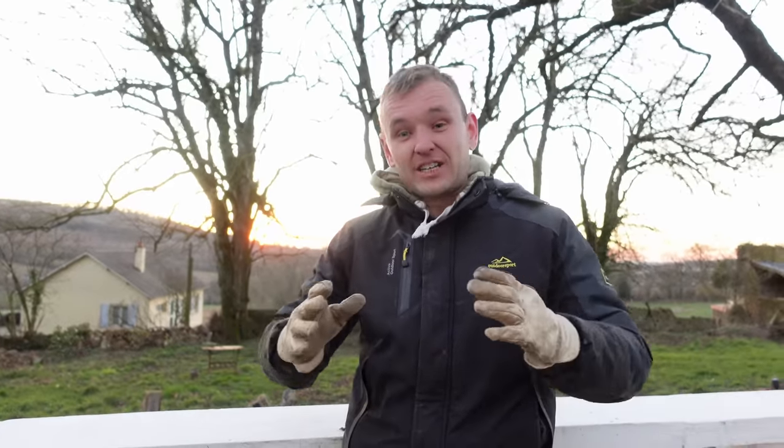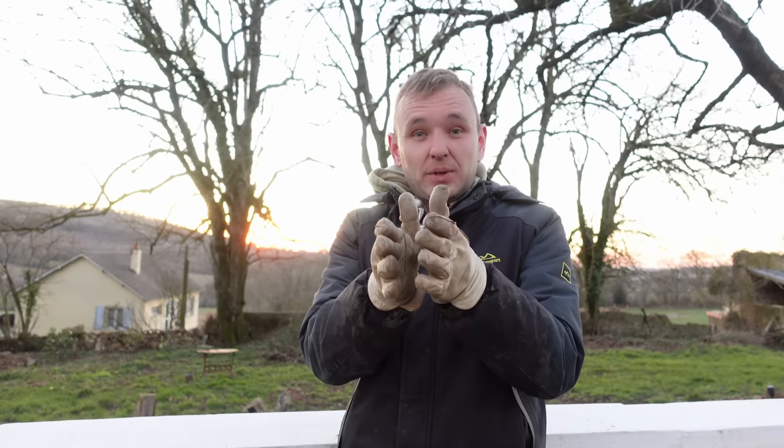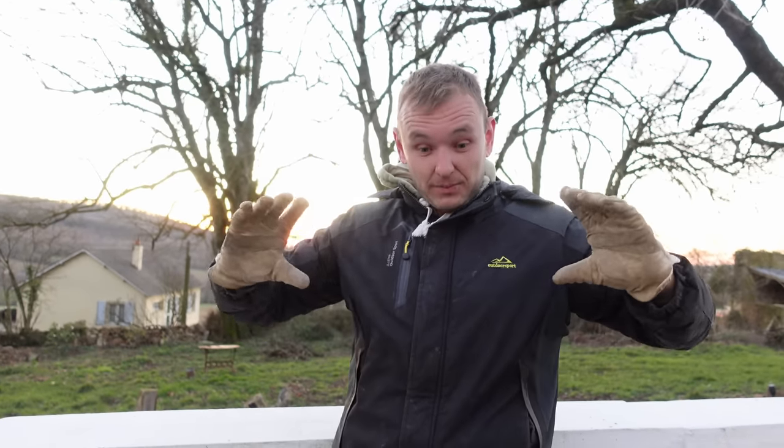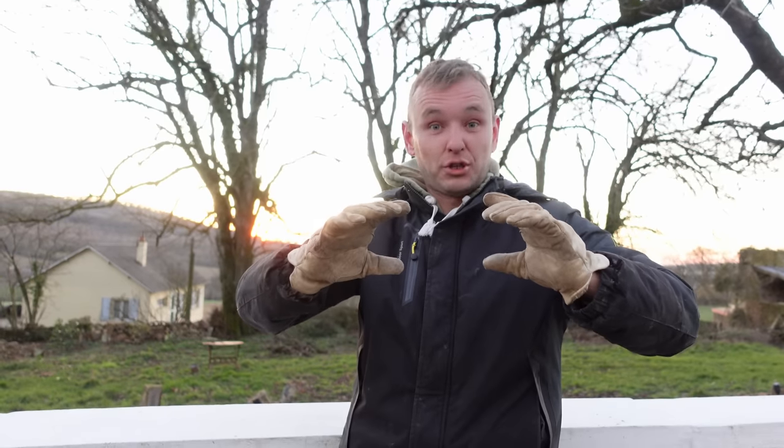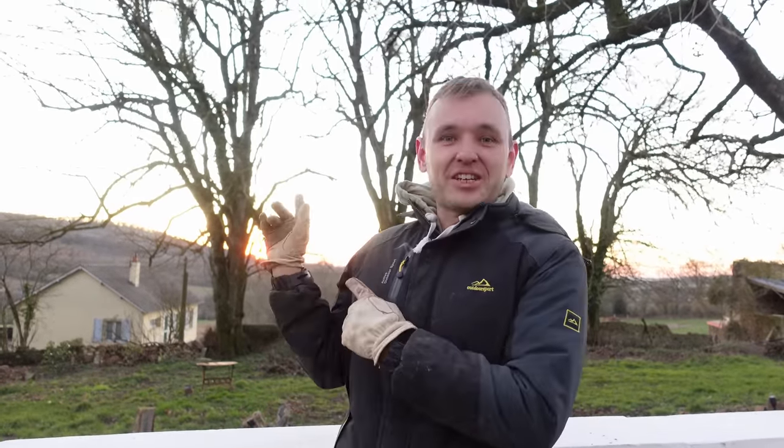There's even ones that have actually grown through the tiny little cracks. The root was only that thick because it's grown in the crack, but it's literally welded the two pieces of stone to the actual piece of wood, to the actual trunk itself. So yeah, it's been a good day, tiring, finally getting there. Sun's going down, as you can see, absolutely glorious night. I'm going to go and finish off and go and get some tea because I'm starving.